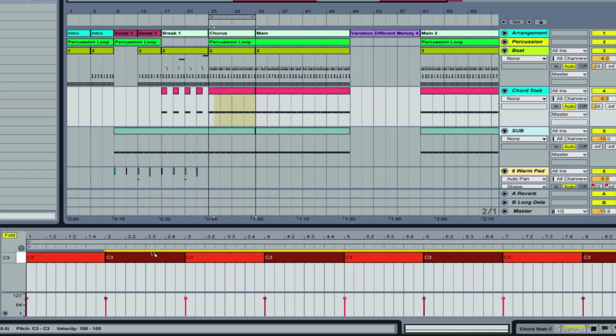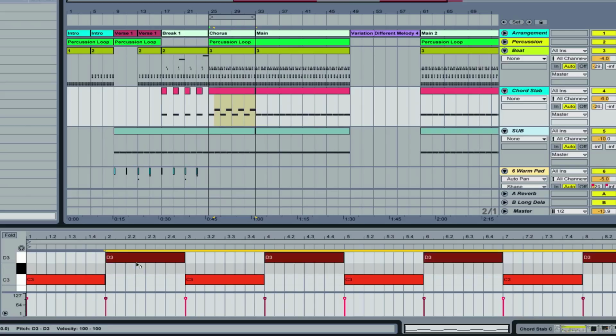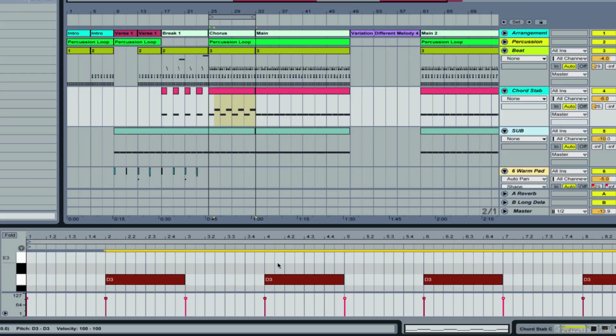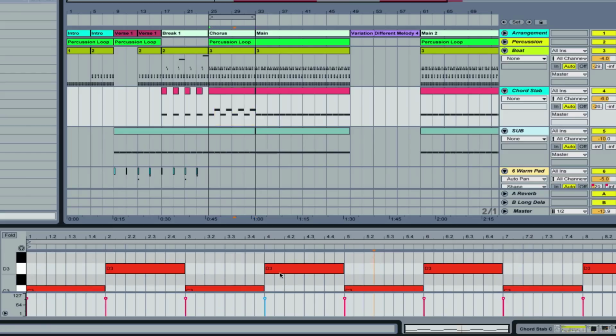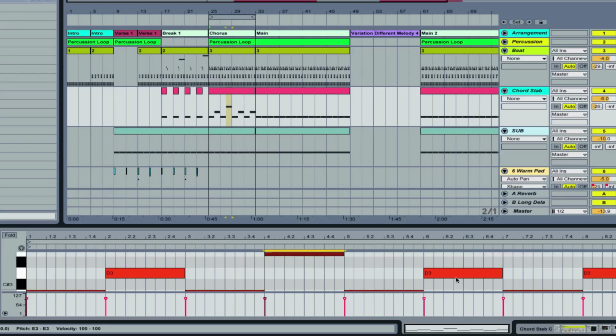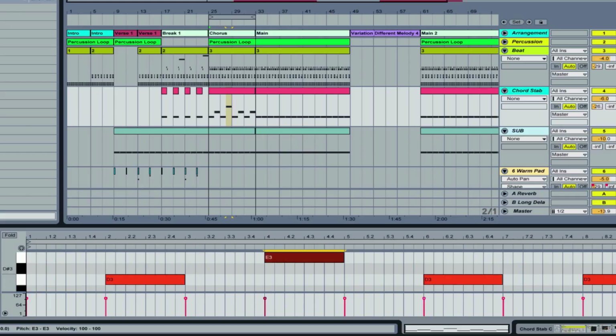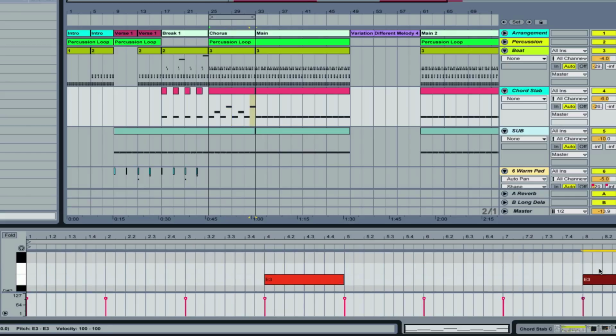2, 4, 6, and 8. I'm going to raise those up 1. So I'm going to take it out of fold, and we'll bring this up instead of C sharp, we're going to take it to D. So for 4, I'm going to take this to F. And for 6, leave it at D. For 8, I'm going to change this to F instead of E. I'm sorry if I said something else. But yeah, so now we have this going in with our song.